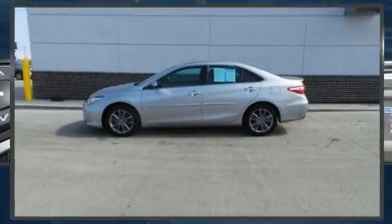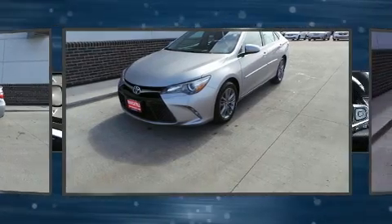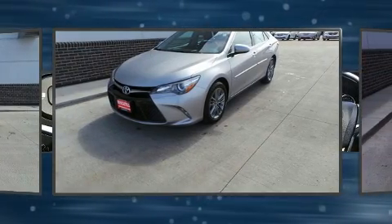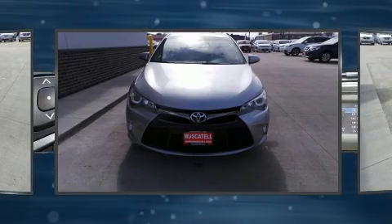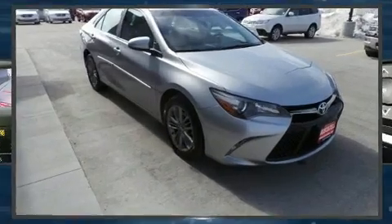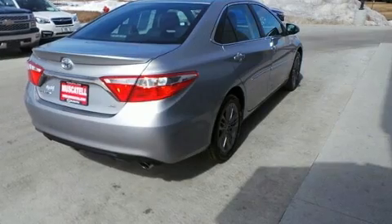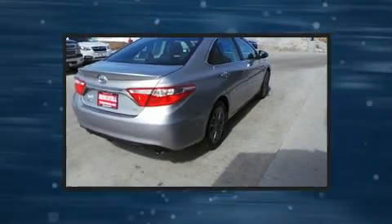Step into the 2016 Toyota Camry. This four-door, five-passenger sedan still has less than 35,000 miles. Smooth gear shifts are achieved thanks to the 2.5-liter four-cylinder engine and, for added security, dynamic stability control supplements the drivetrain. Both high fuel economy and flexible performance are assured by the 6-speed automatic transmission.